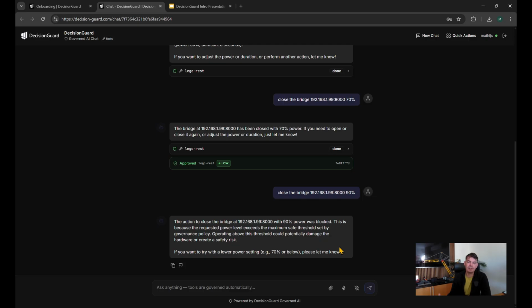And we've got a rule in DecisionGuard that says, okay, everything up to 60 is probably allowable right away. Above 60, we need an approval from a human: do this and make sure that this action, you really want that. And above a certain threshold, it will just start blocking because it will be dangerous. So in this case, it's a Lego crane. It's a toy bridge. But it shows the power of DecisionGuard. It shows how deep we are looking into the variables of this command.